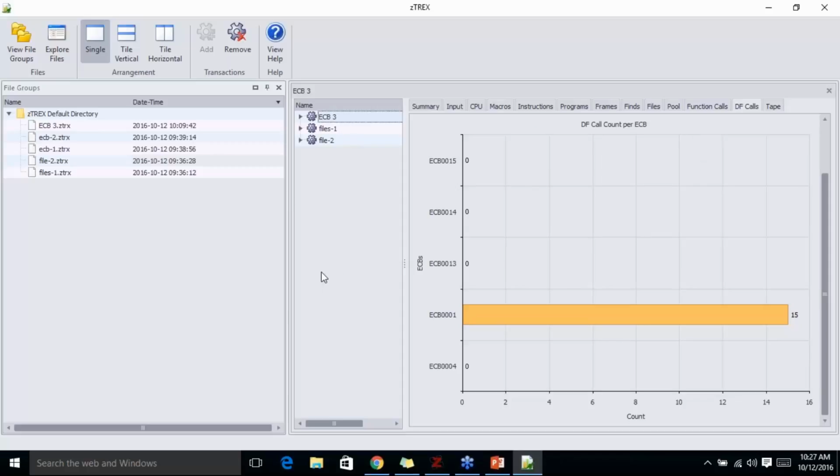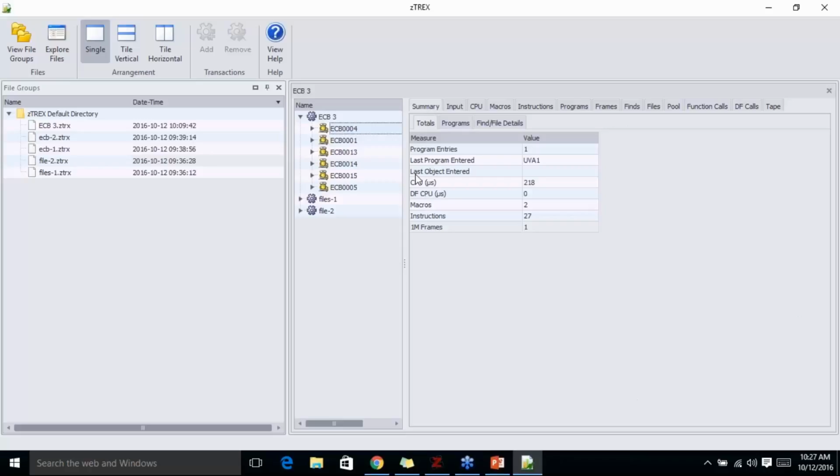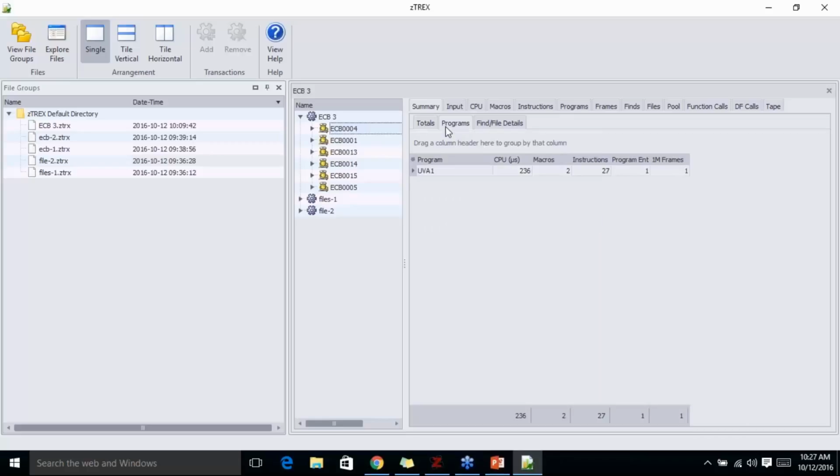Let me split the same transaction into a different perspective. Maybe in the particular transaction, I have 6 different ECBs. So I can go through information on each ECB level: how many program entries stayed in the particular ECB, what the last program entered was, and how many files it used.